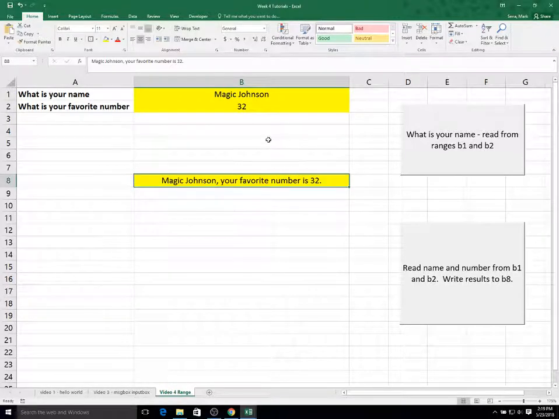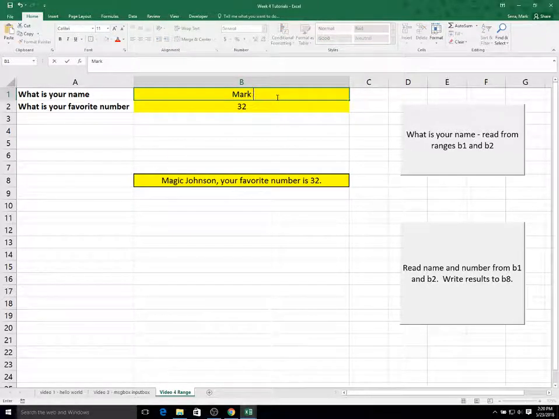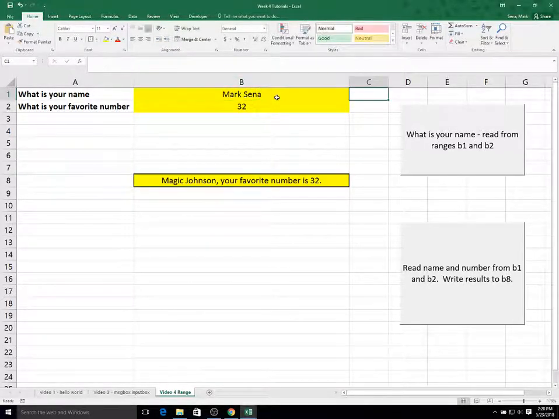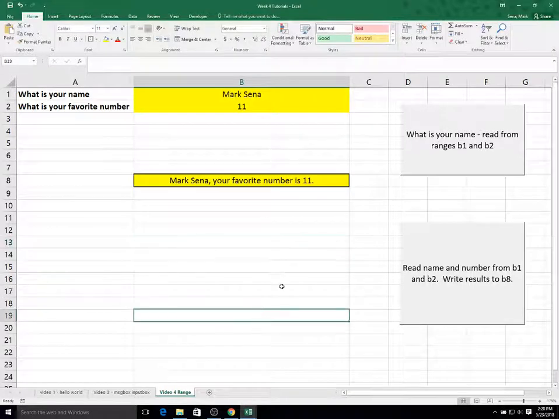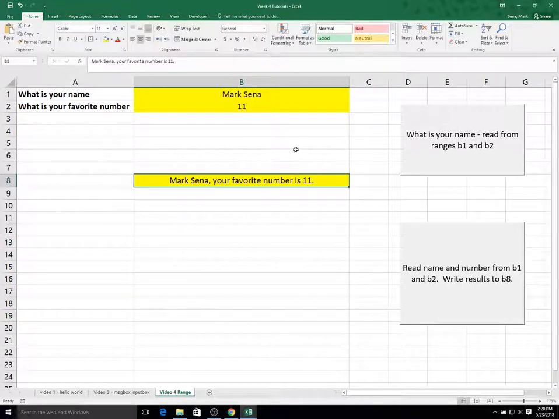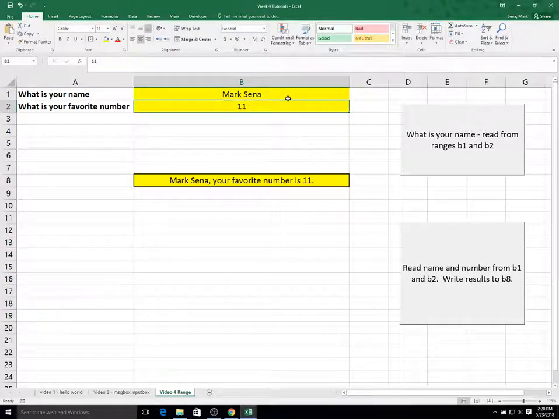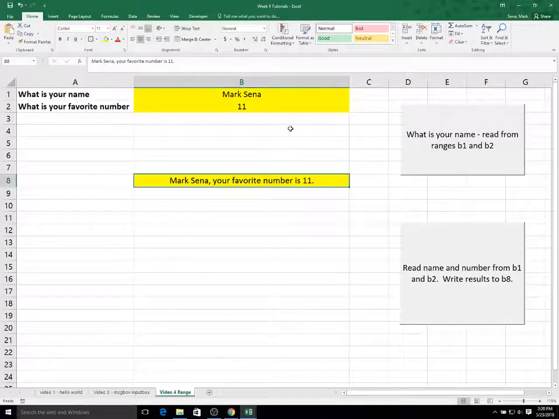So now when I run it, it reads the data from B1 and B2, concatenates, and puts it in B8.